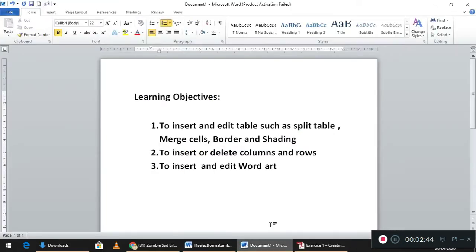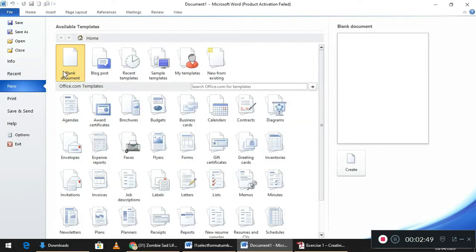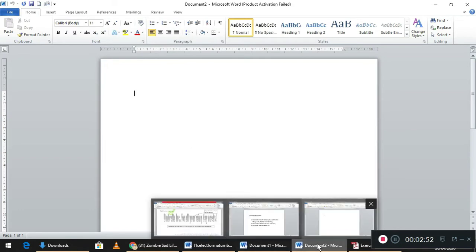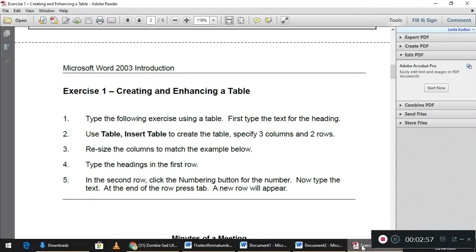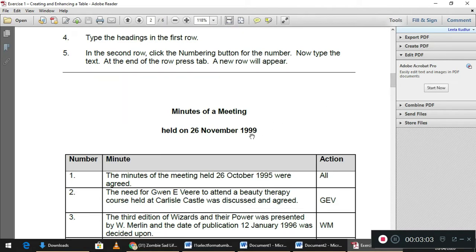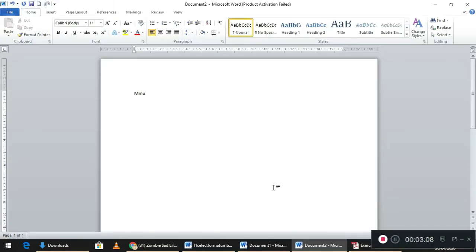I'm just going to open a new document: file, new, blank document. That's the first text for the heading. What's my text for the heading? My text for the heading is: Minutes of a meeting held on 26th of November.